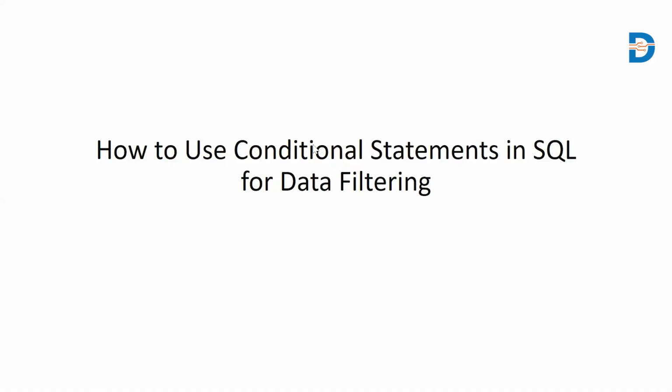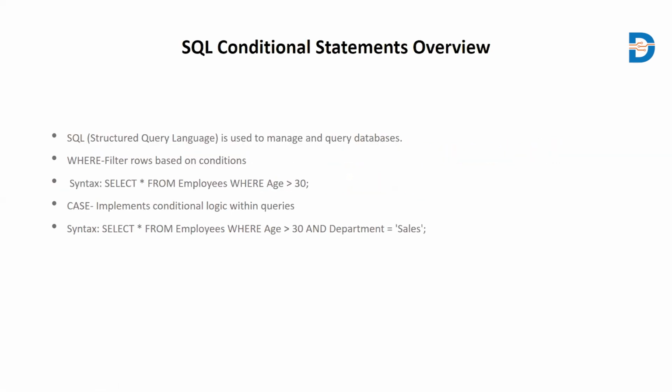Today, let us see how to use conditional statements in SQL for data filtering. So what is SQL? SQL is nothing but Structured Query Language, which is used to manage and query the database. Then what is the use of conditional statements? The conditional statements will help us to retrieve specific data.